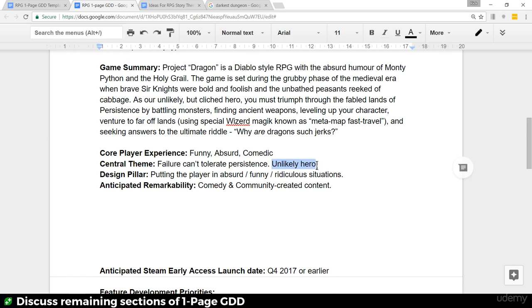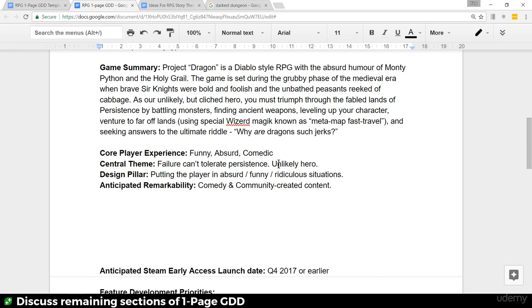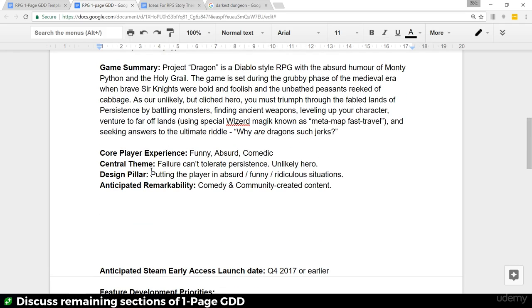And also the unlikely hero, someone who's underpowered or not the right person. And for us, we're looking to have a funny, clumsy farm boy, trying hard but not very good at combat and magic and stuff, who's going off to seek his fame and fortune in a way, but it's all about him being a not very typical hero. He starts out as a farmer. That's where we're going with this, and he just refuses to give up. So that's our central theme.